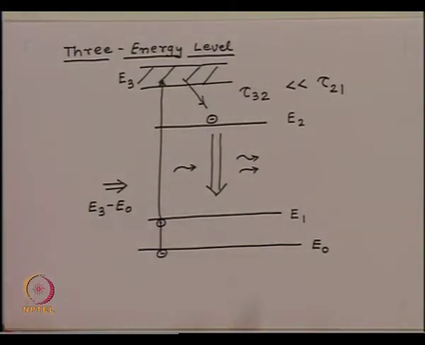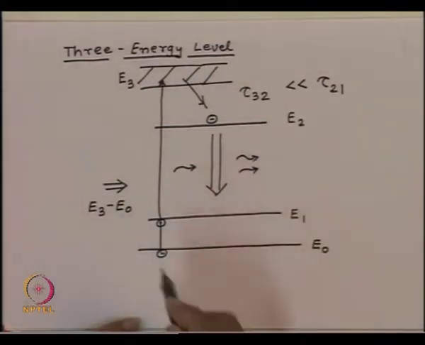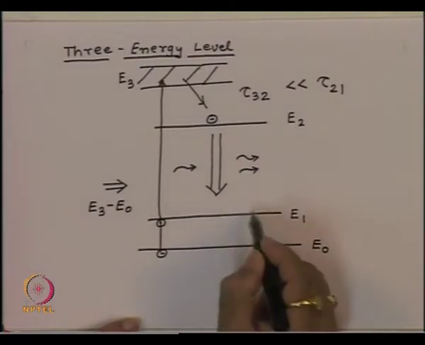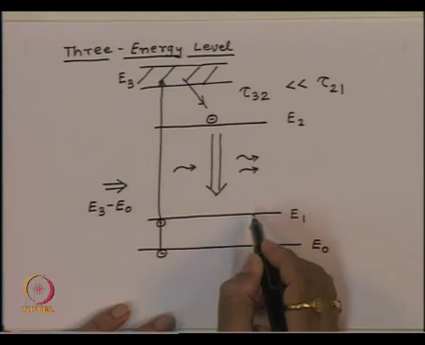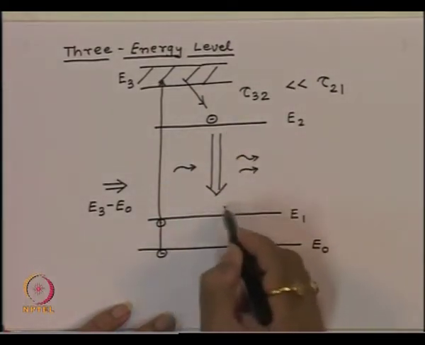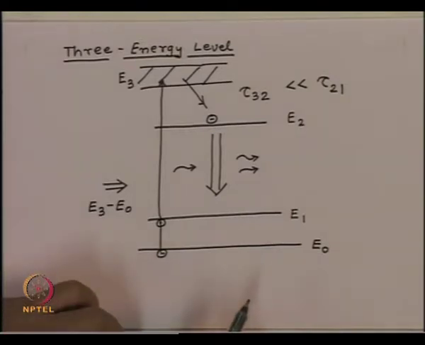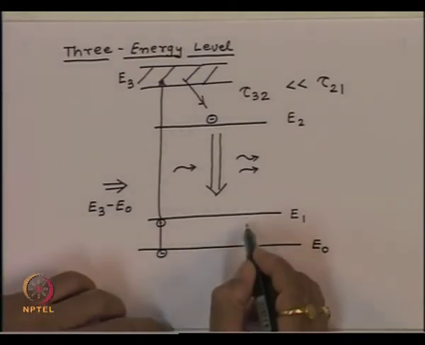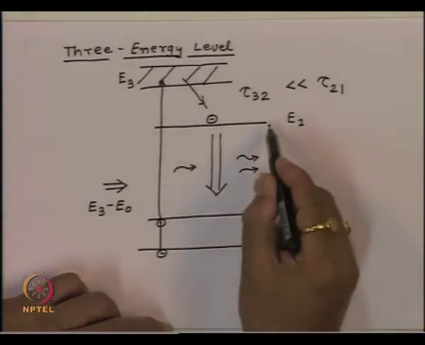However, if I want to have a population inversion between these two levels, what we must guarantee is that after the electron has made a transition due to this process, it should not wait here in this level, because if it waits in this level, then again you have a similar problem that you will have more number of electrons which are here. So what we should have is that the time constant between these two levels now has to be much smaller again compared to this time constant.